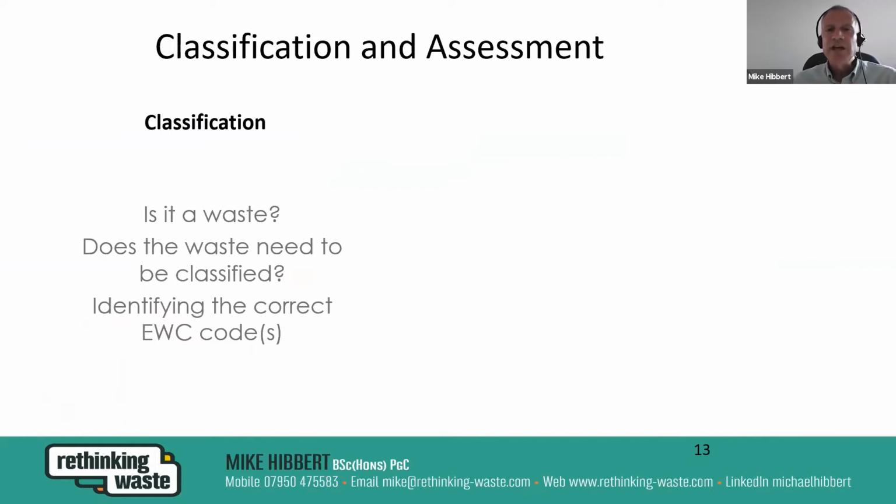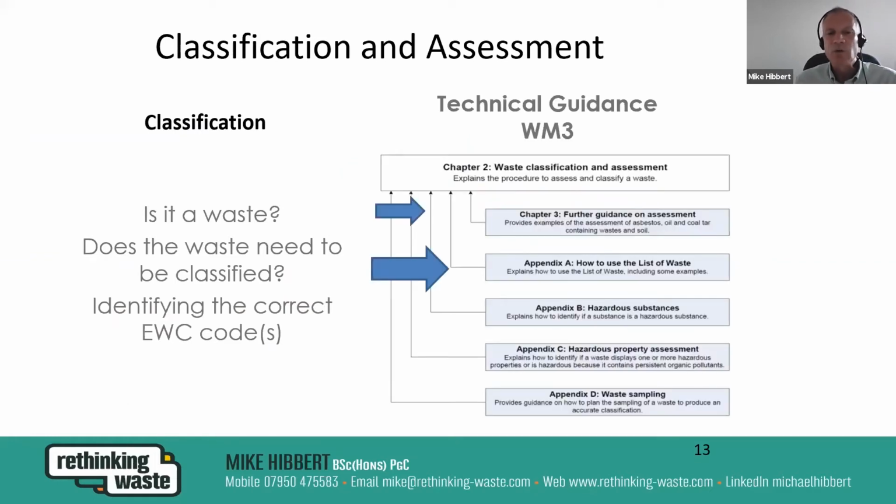So there is a classification process, and then we need to do an assessment. So firstly, we need to establish whether the material we've got is a waste. And I'm guessing for most of you, you're disposing of materials, so we'll assume it is. If it is radioactive and hazardous, then it falls under various bits of legislation. And likewise, if it was animal byproducts, for instance. So does the waste need to be classified? Yes. Does it need to identify what is the best or appropriate European waste code? So that's the sort of classification element.